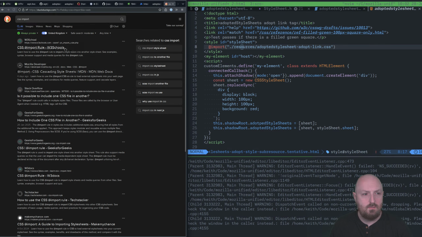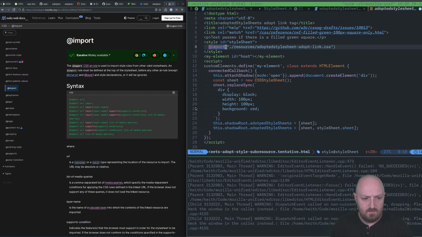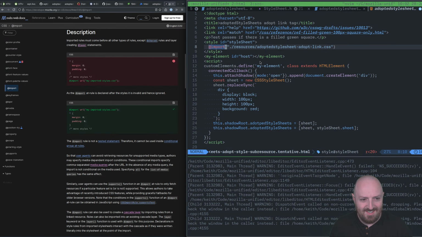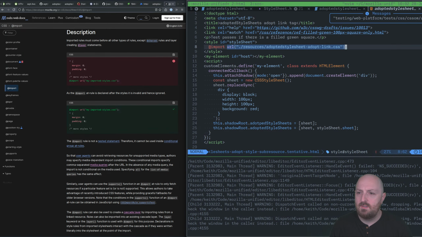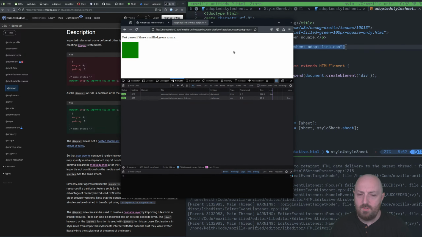Am I being dumb? Probably. Is it no parentheses? It's been a very long time since I @imported any CSS. I need @import url like this. Is that right? Hey! Okay, great.